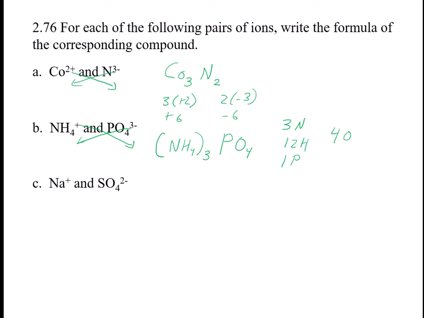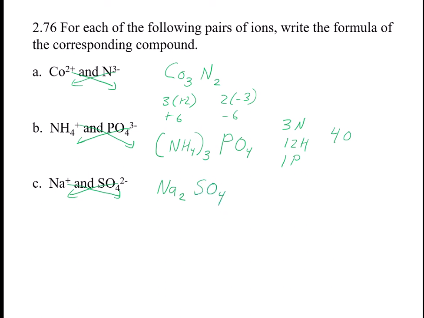Okay, another one is sodium sulfate. This is another polyatomic ion. I can tell because there are 2 elements present there, and it's an ion. So again, they crisscross. That means I have sodium with a 2, and 1 I don't need to indicate, so therefore it just becomes Na2SO4.